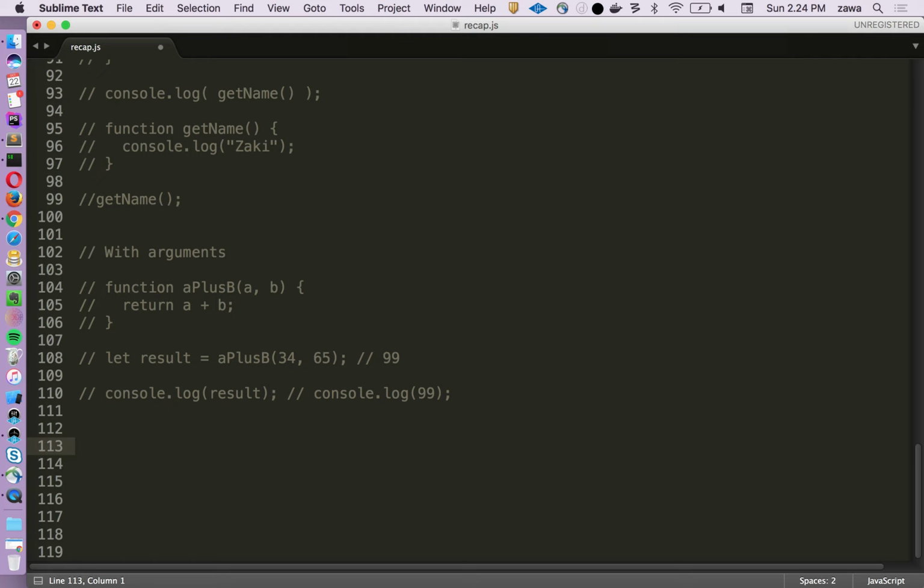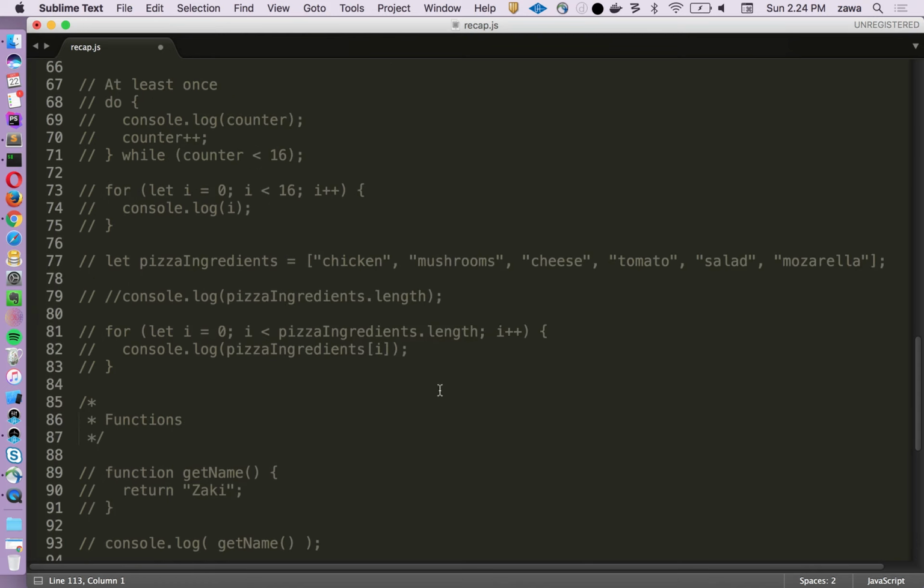So I did a little exercise here where let's imagine that we have the pizza ingredients from before, and we have to go to the shop and buy groceries. But we know that we already have some stuff at home in our fridge. So I want to try to create a function that will do this for us.